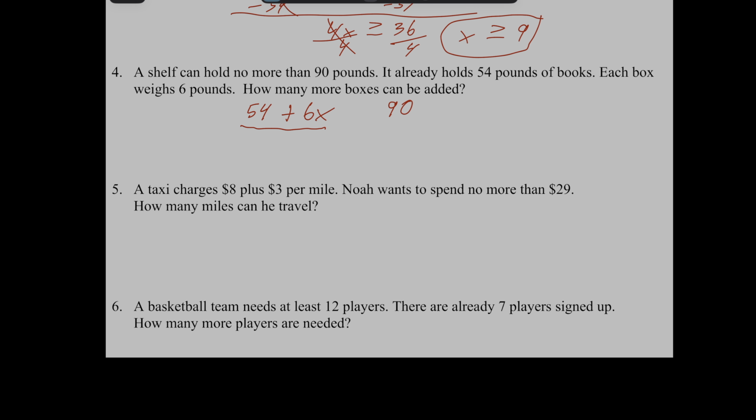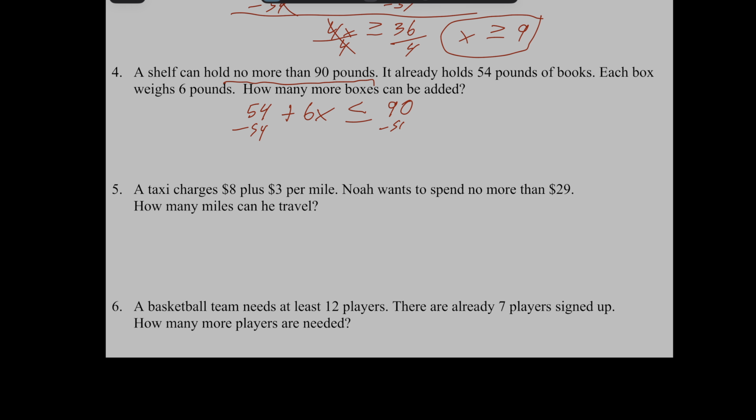Now, this number right here, can it be bigger than 90? No, that's its maximum. It can hold no more than 90 pounds. So that's the max. So this 54 plus 6x, I need it to be smaller than 90. Could it be 90? Yeah, it could be 90. All right, and so that's how I set it up.